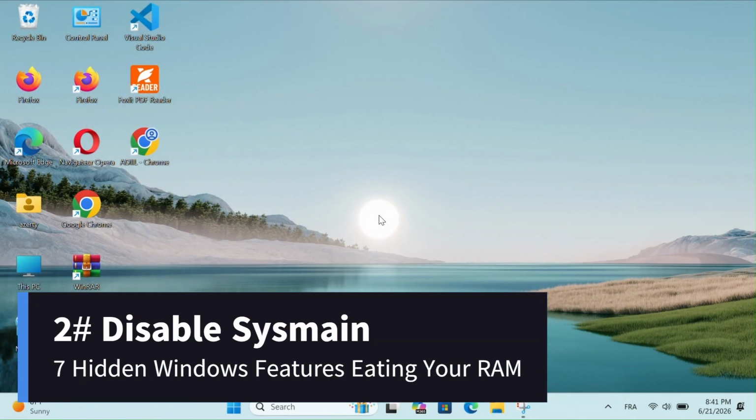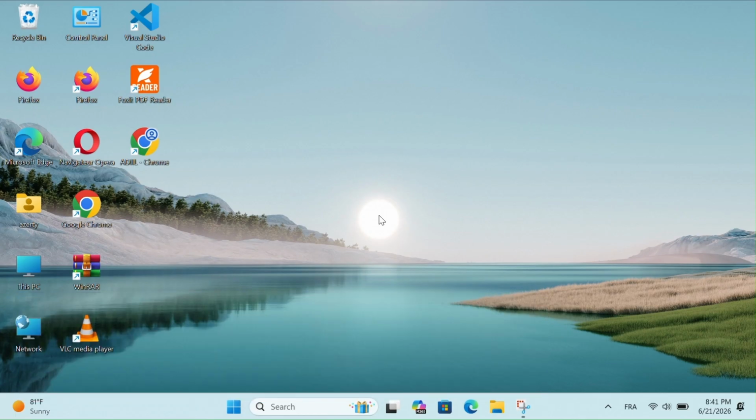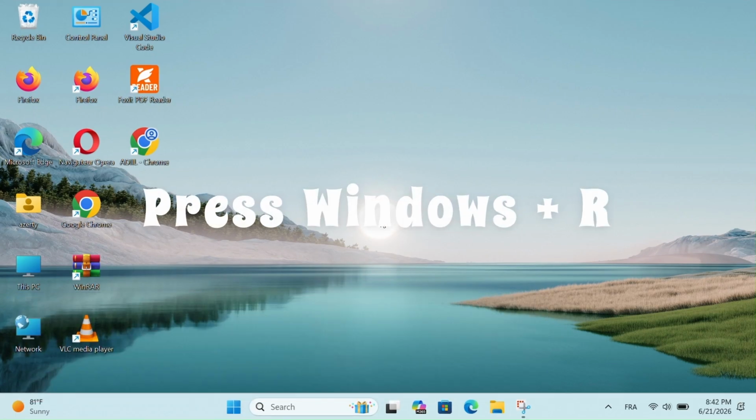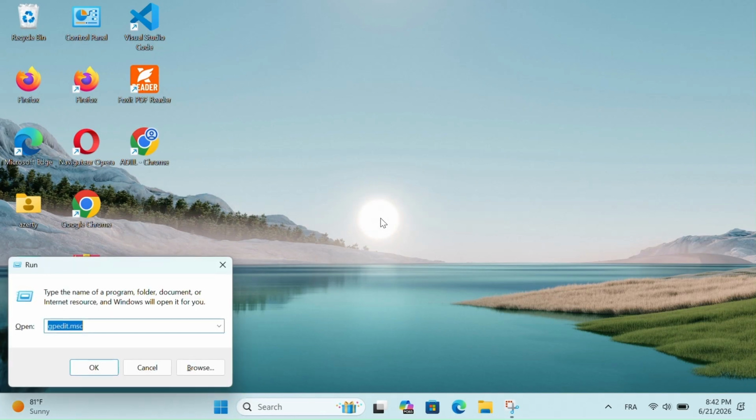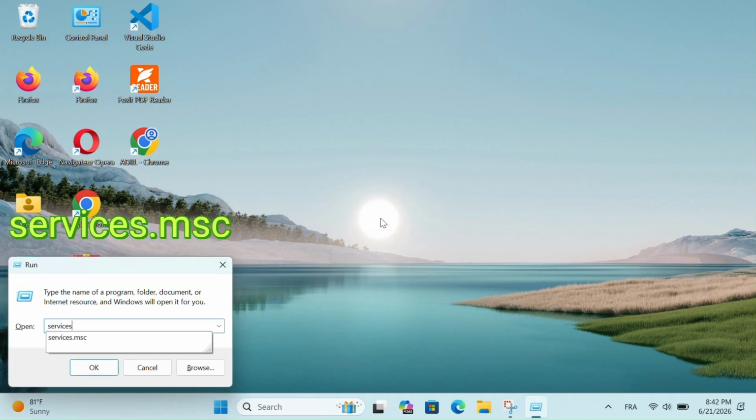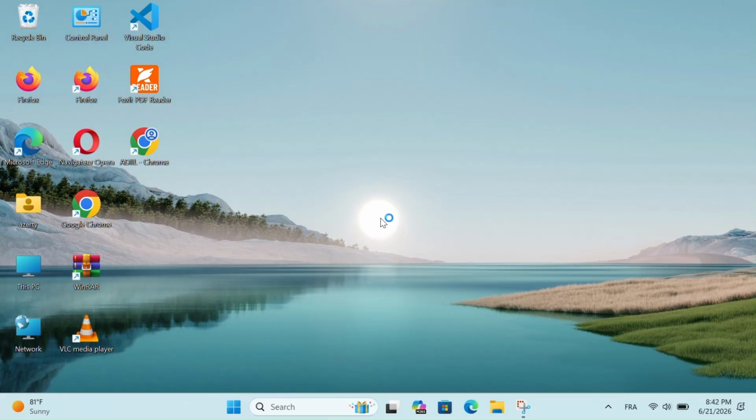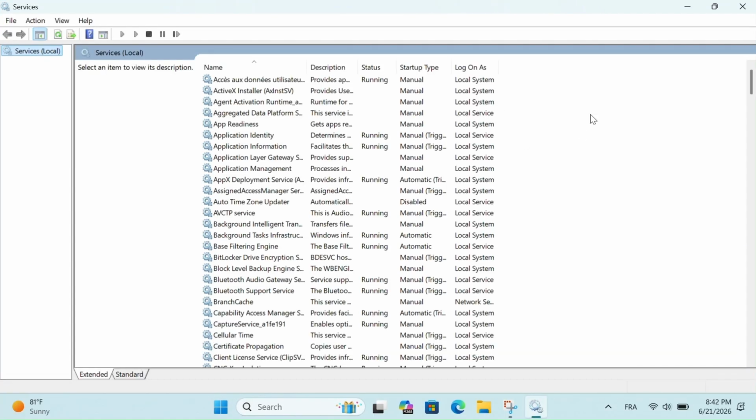The second hidden feature is disable SysMain. Here's how to do it. Press Windows plus R on your keyboard. Type services.msc and press Enter. Here, find SysMain in the list.